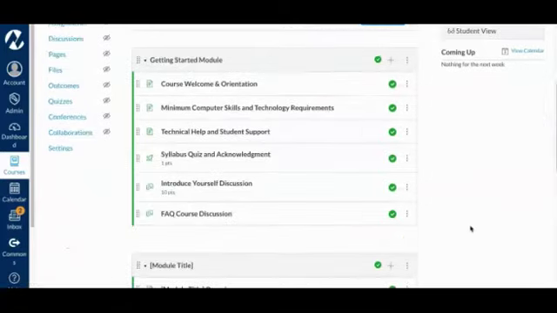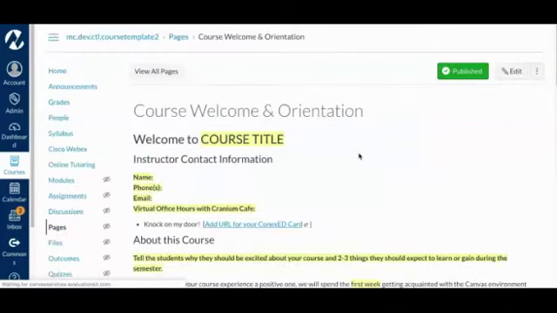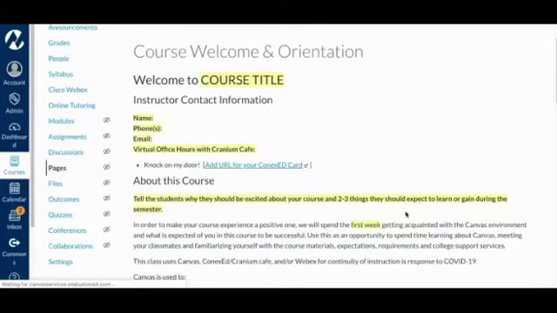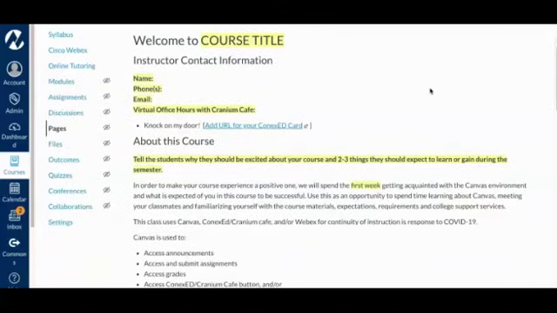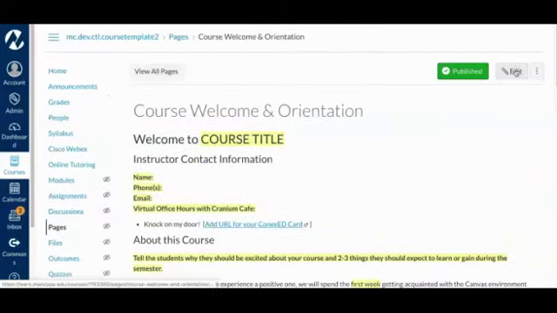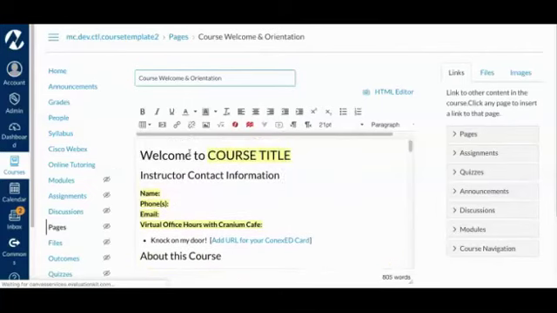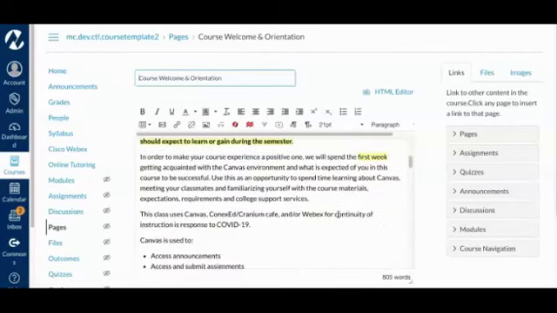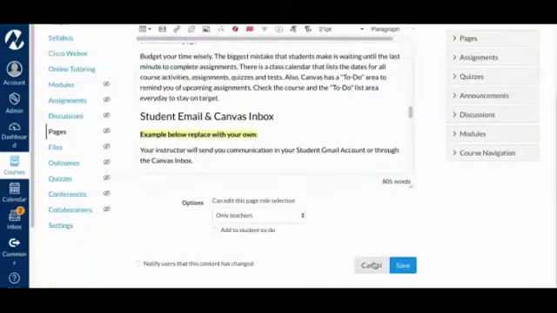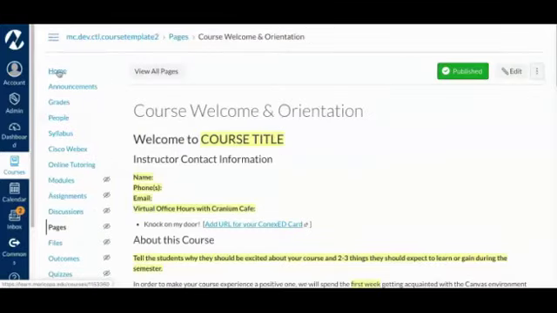In this template, there's a Getting Started module. This is a standard design that we use in the CTL. It was developed through the e-learning department and CTL partnership. And in this Getting Started module, we have highlighted items in yellow for you to personalize. So take a look at everything in here. You can click on the Edit button and then make this page your own by changing everything highlighted in yellow or adding other text that you want to use. It's to welcome students to the course and to orient them to your design.